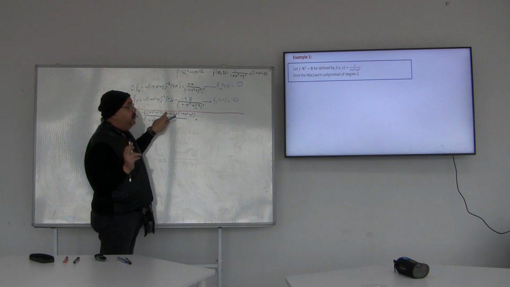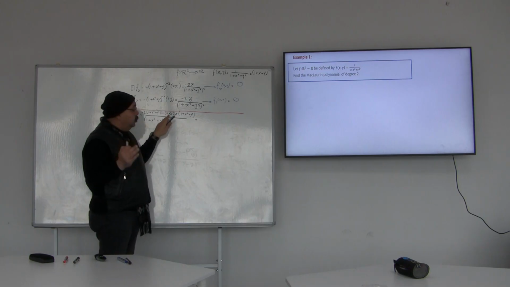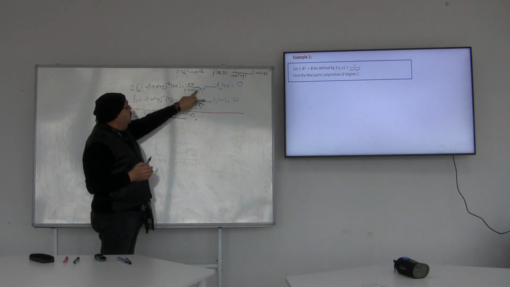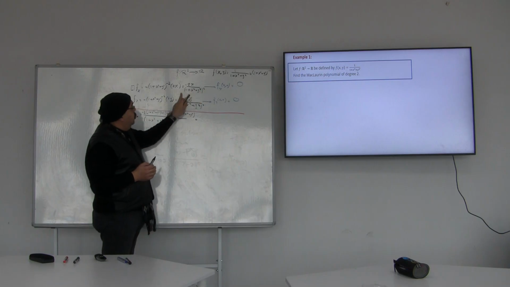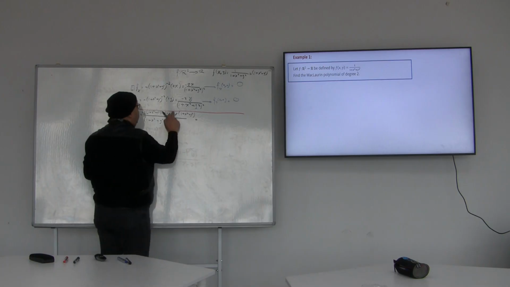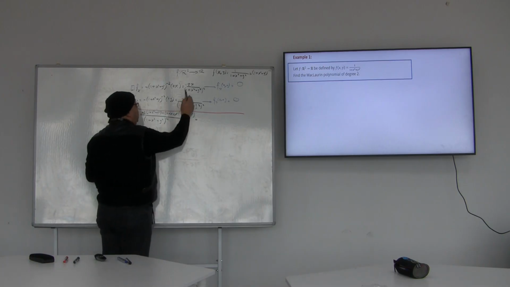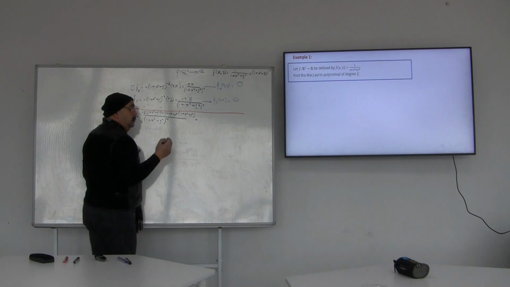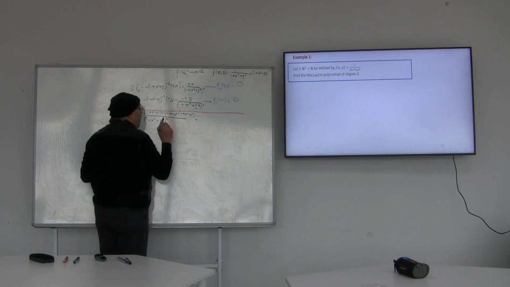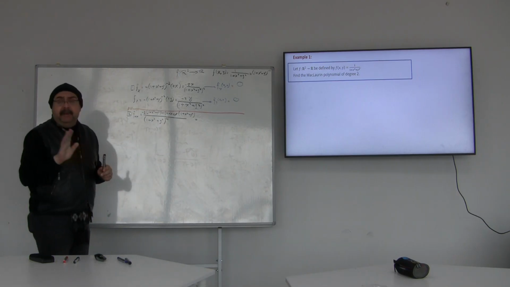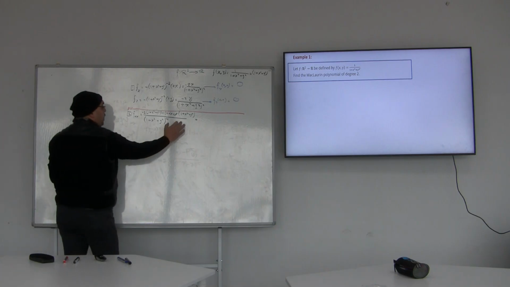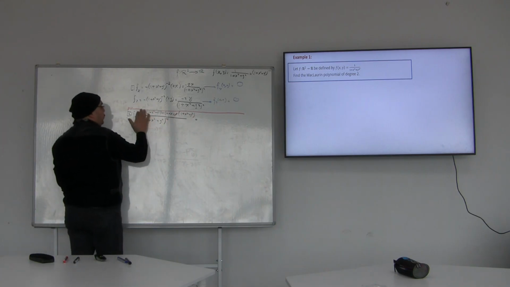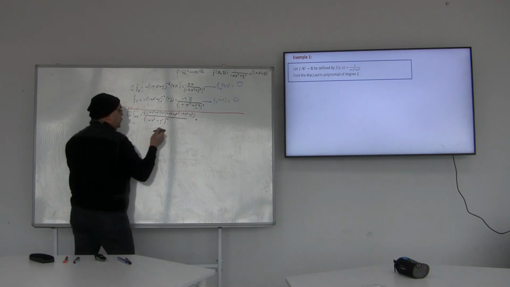Careful, very careful with the signs and everything. It will change more than once. Then differentiating the denominator, the power will go down, which is 2. The derivative of x² is going to be 2x, so the result will be 4x. So this guy is 4x times the bracket, which is (1 + x² + y²). I can simplify stuff by taking (1 + x² + y²) from the numerator and from the denominator.